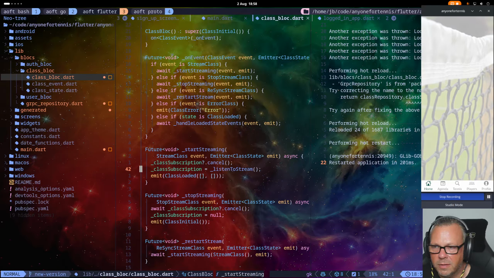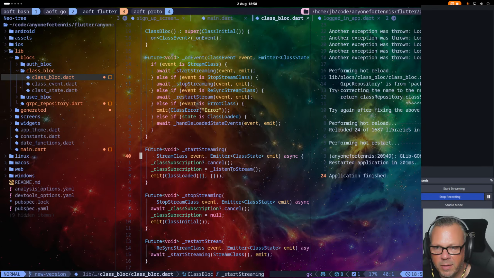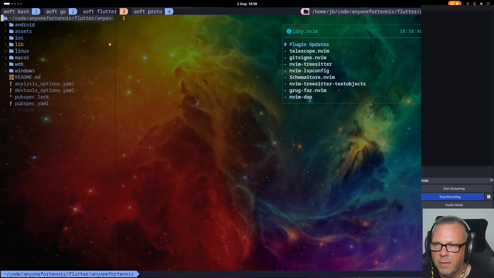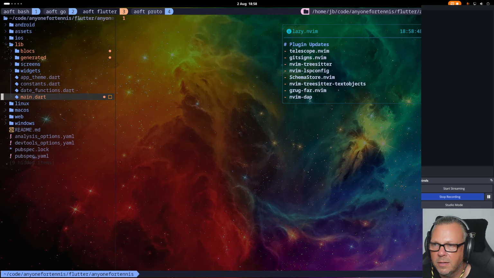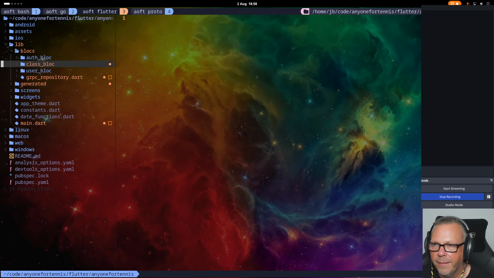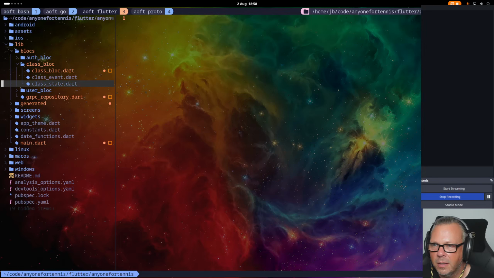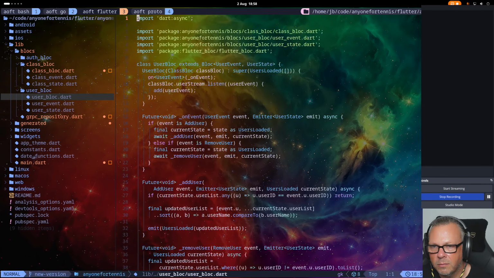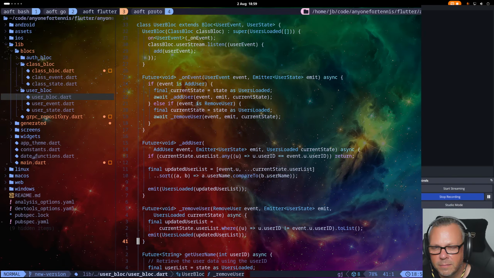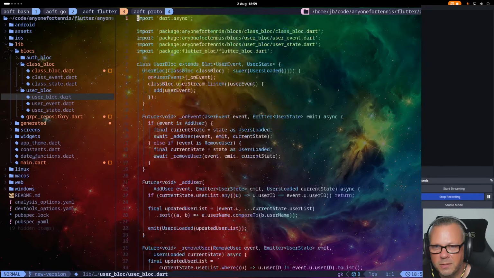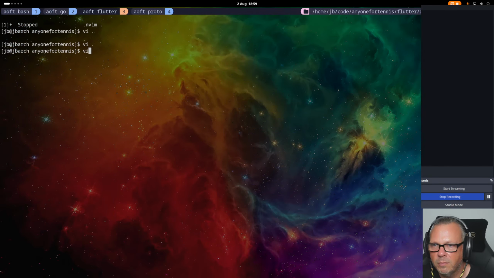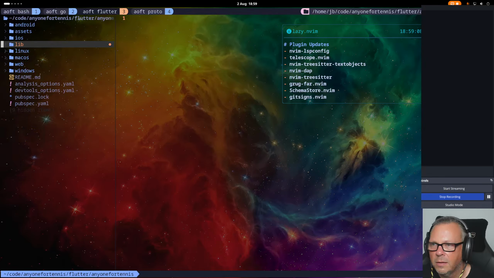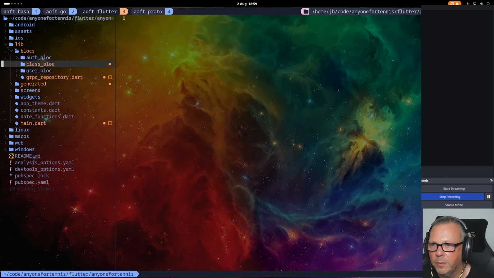Now add user. I'm going to quit the application, quit Vim, and come back in again into the user block. I think this is more used for the login thing, which probably we just need to revisit.